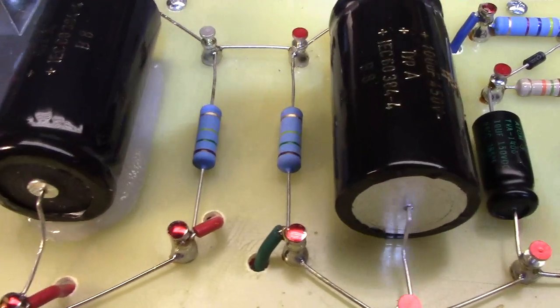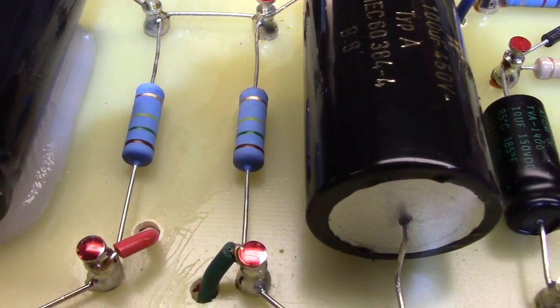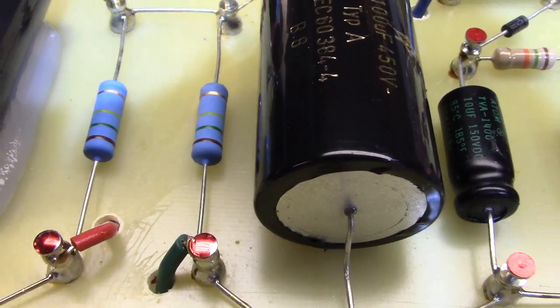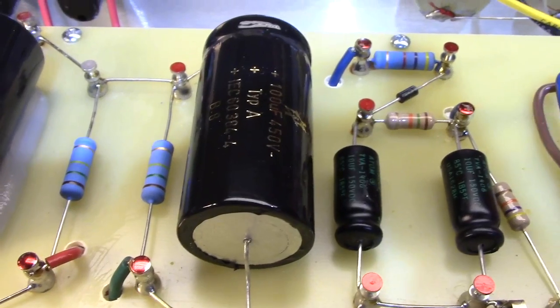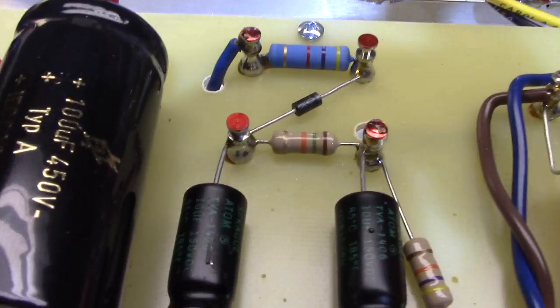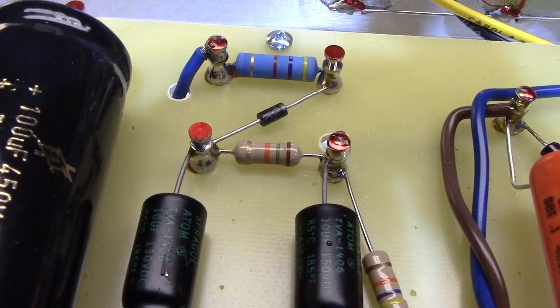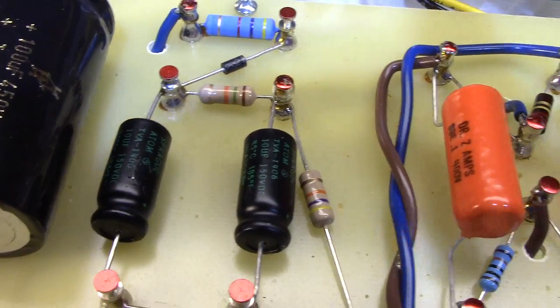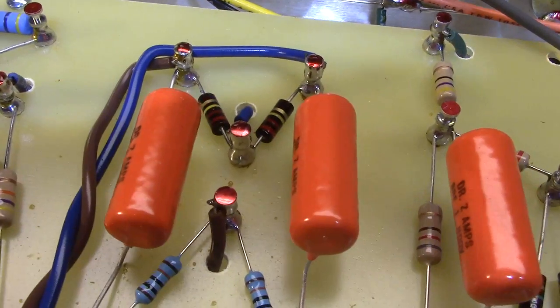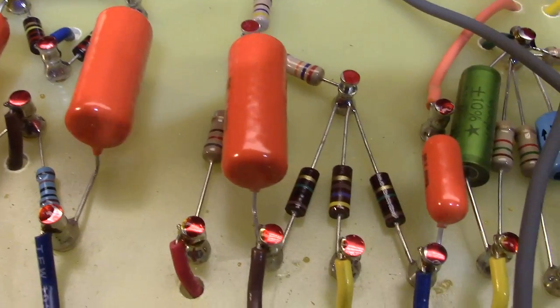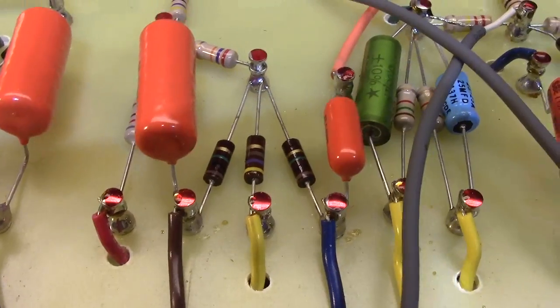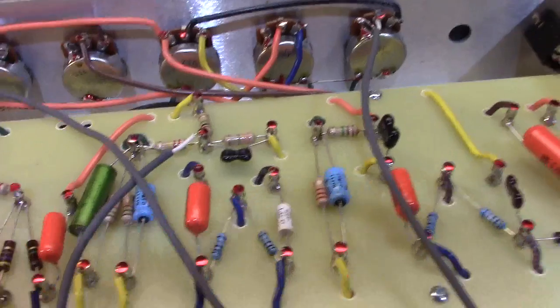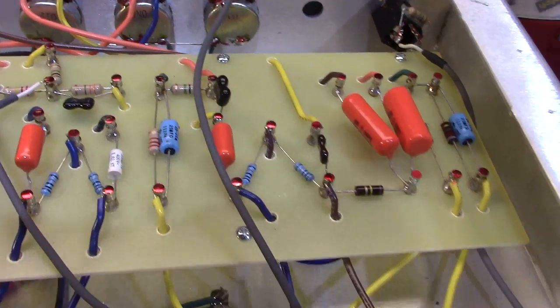You'll notice different kinds of resistors at different points in the circuit. Those are some metal oxides in the power section to handle that area of the circuit better. There's some carbon films, like right there. I believe that that's part of the bias supply, if I'm not mistaken. And then there's also some carbon comps at various stages, so that they can impart their tonal goodness to the stew. So everything's been carefully selected, and it really works out well. It just sounds fantastic.